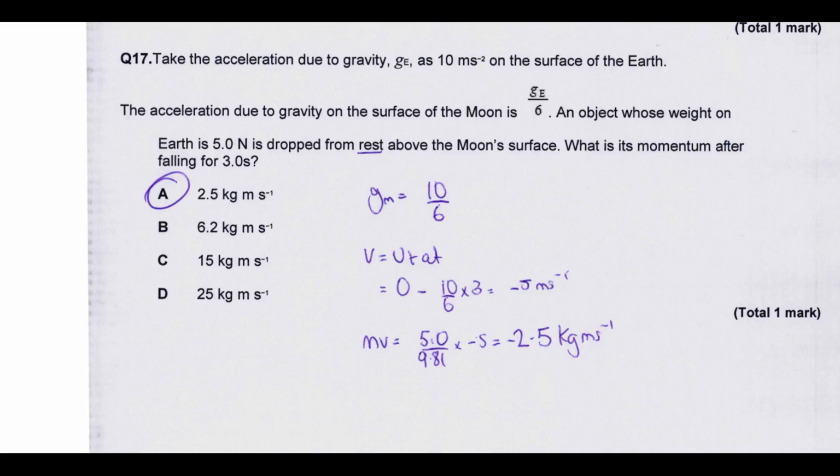So what we need to do is turn that into a momentum. So first thing we need to do is work out what the mass of it is. So if we know the weight force on Earth, and we know the gravitational field strength on Earth, I think I should actually have used 10, but we'll end up with a number that's close enough. And then that calculates the mass, that's the velocity, and it gives you an overall value of minus 2.5 kilograms meters per second if you use the downwards direction as negative, or if you use downwards as positive, that will give you 2.5 kilograms meters per second. So it's going to be option A there.